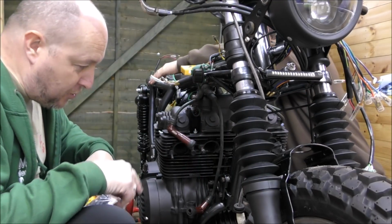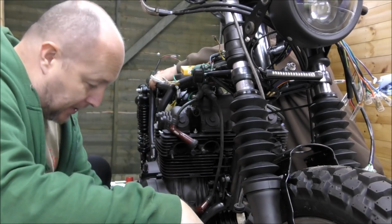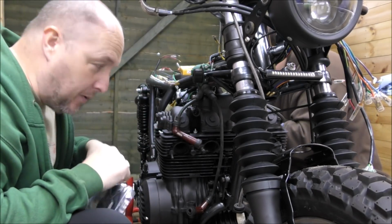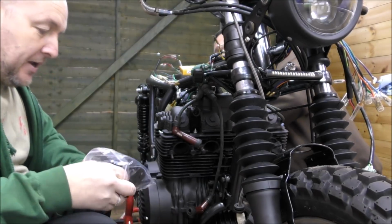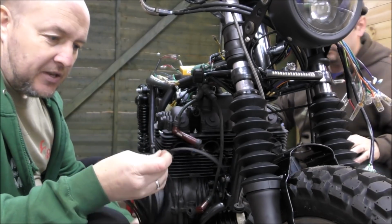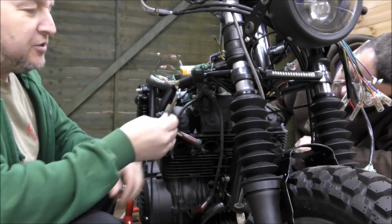Okay, so now we come on to the leads and the caps. We have some new caps, of course. Now, these leads are staying on because they work really well and they're already plumbed into the coils. So what I did is went online and bought some overbraid. And these are to go over the leads. Are you sure these are the ones?